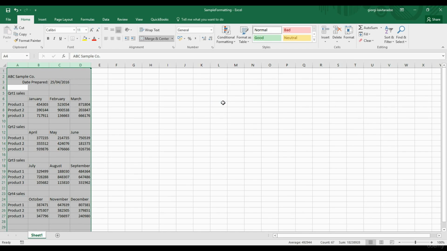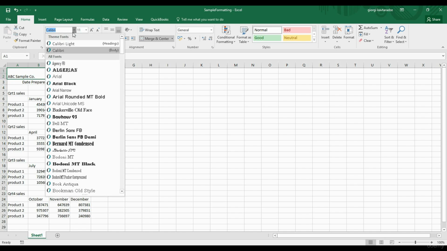We already know how to set the default font for a new workbook. However, Excel has many other fonts we can use to customize cells' values. Let's select the table's header and click this drop-down arrow to see the available fonts list. A live preview is available when we hover the mouse over different options. We can also type any font's name in this box and press Enter to apply it. Let's use Consolas.